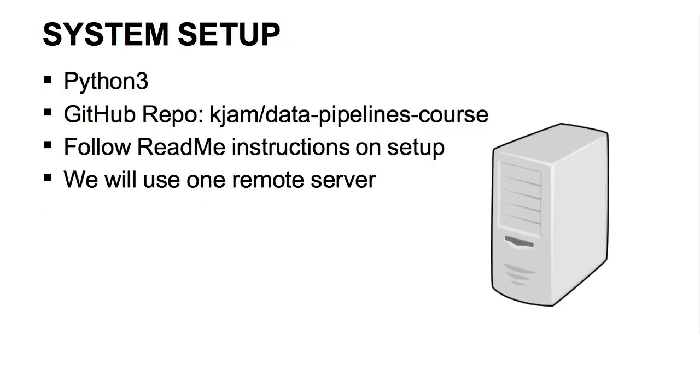The course code is all located at GitHub, at my KJM Data Pipelines course GitHub repository. I have also included some homework and solutions for you along the way. However, I expect you will learn far more by applying the concepts we cover and the frameworks we cover to real data use cases that you have.